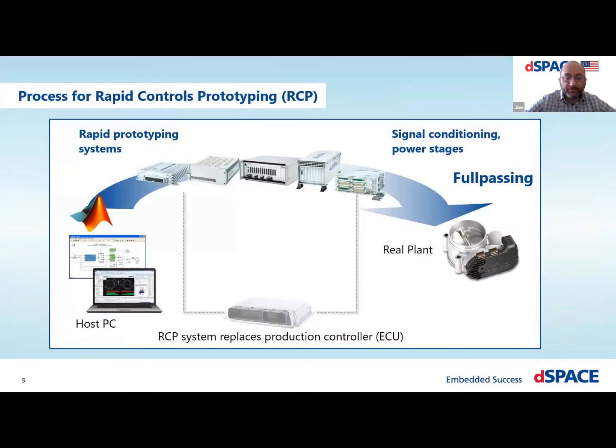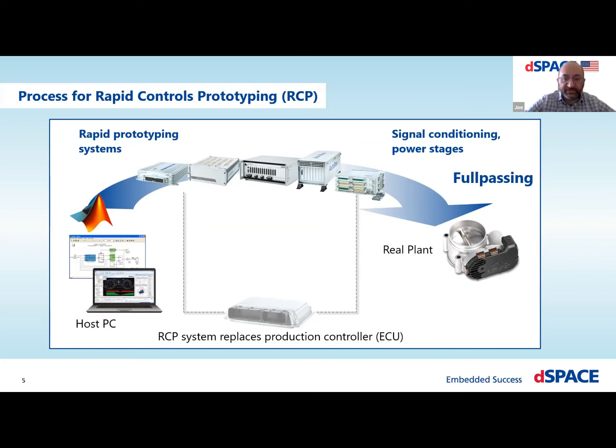So here's the process. You start out with MATLAB Simulink. Here you might just be running on a computer like a laptop. You do your design offline, meaning you don't have any real hardware involved. You get the controller working the best you can in the simulation environment, and once you do that, it's time to take it to the real system. We offer a variety of products for that, which I'll go over later. But the idea here is that it's basically a control system with a high-end microprocessor and maybe some FPGAs. And we have the tooling that lets you target our hardware with the Simulink diagram.